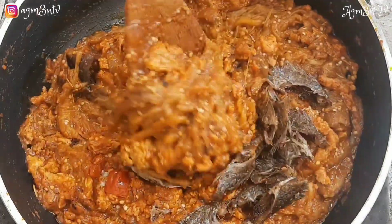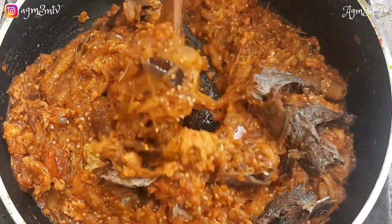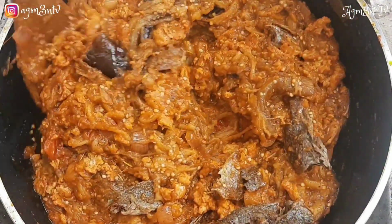For the water to loosen the stew, if you have broth, you can use broth, any broth of your choice, but water is fine for me. I added my fish and gave it a quick stir as well.